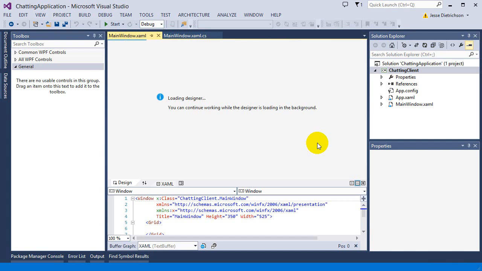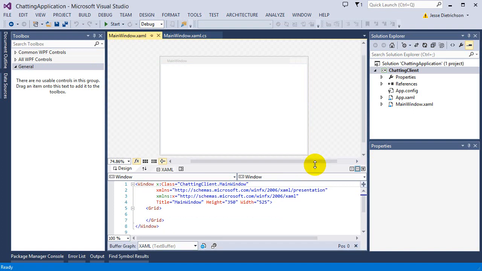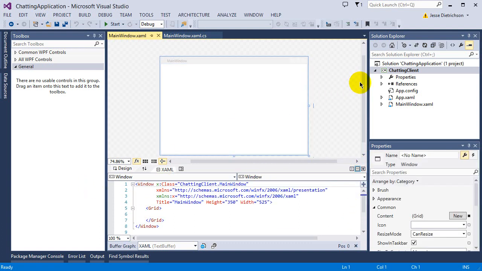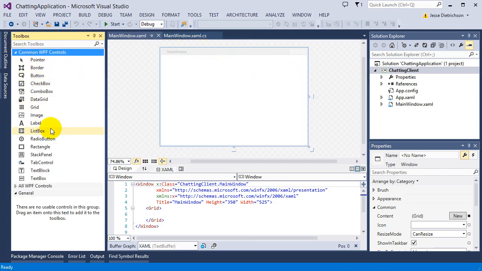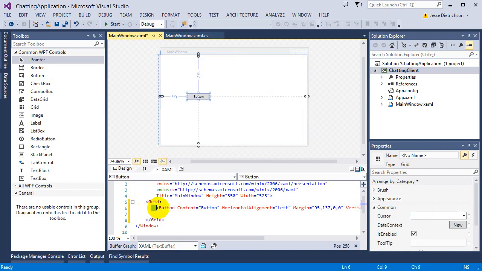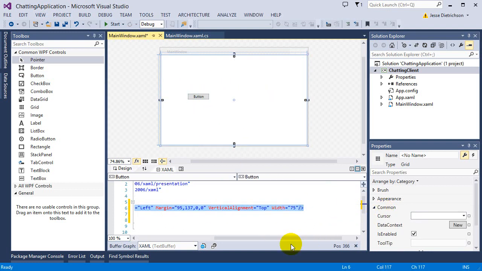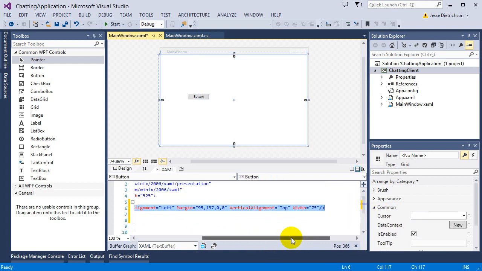So as you see, everything's getting loaded up. This is WPF. As you can see, down below, we have our XAML editor, which you can change where it's located and stuff. But this is our XAML code that is used to define this page, this application. We have our toolbox to our side, similar to Windows Form, where we have this drag and drop functionality. And when we drag stuff onto it and move it, it's actually doing the XAML code for us behind the scenes. And if I ever do a XAML series, we'll look at what all these things mean and what they represent.